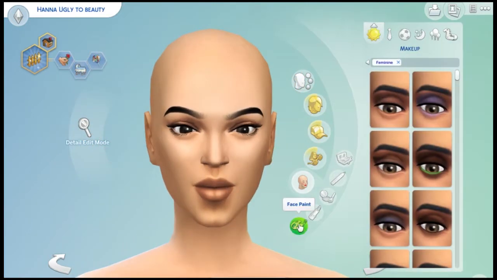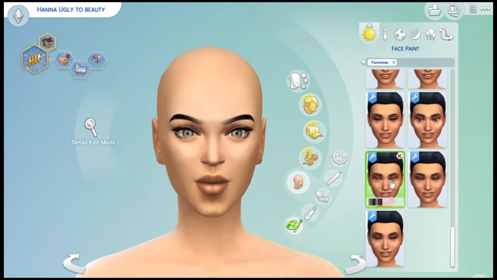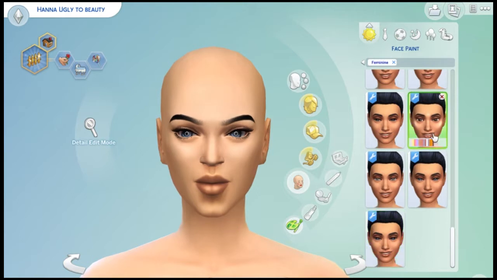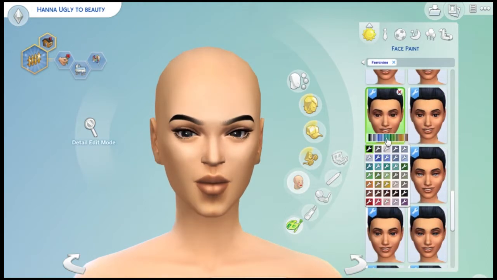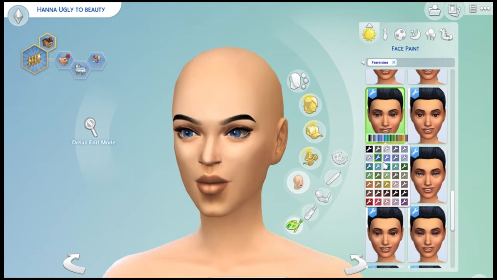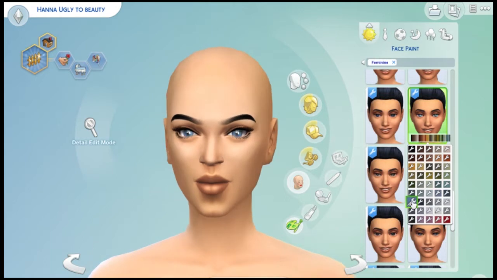Okay, let's do eyes. Where are my favorite eyes? I think it's, no, that's not that. No? Is it you? I think it might be these. No. These? No. I'd like to give her some colored eyes. Oh, look at her.